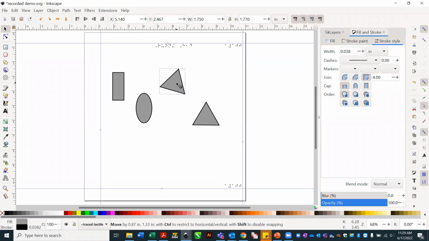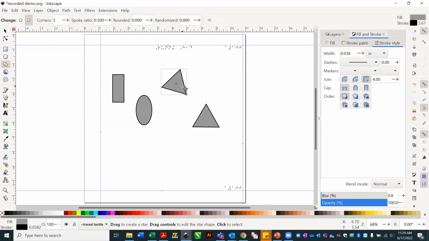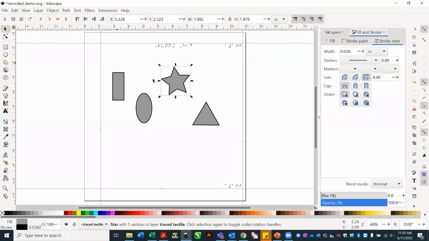The selector tool, click it, bring it down to where I kind of want it. Star tool again. Hopefully this works. If you remember the star and polygon tool, when you go up to the top of the tools command bar, I want a polygon, not a star. Well, actually, I do want a star this time, excuse me. I want a star, and I would like 5 corners on this. So I'm going to click on the plus sign here on this corners field. The plus sign, oh, it makes a funny shape with a 4, and then 5. That's what I want.